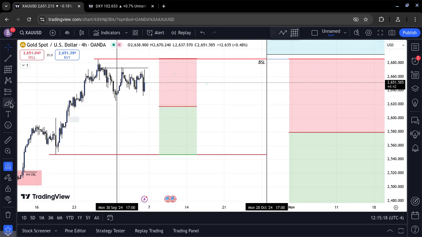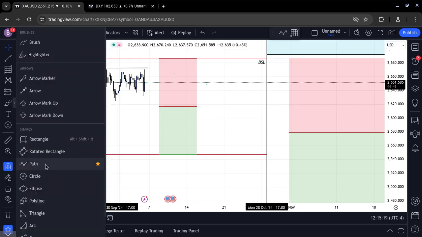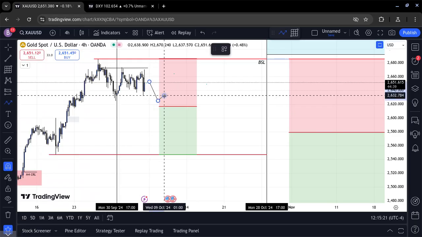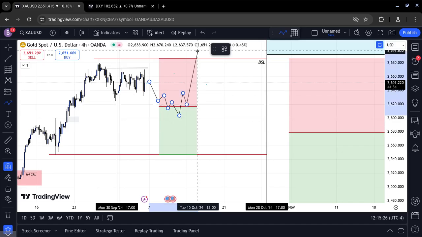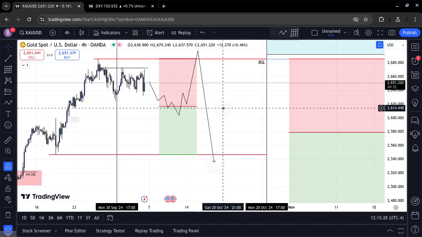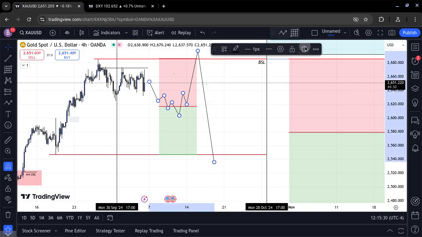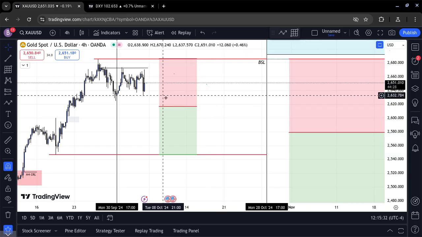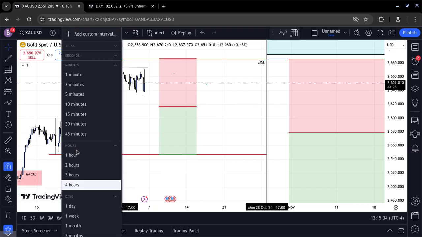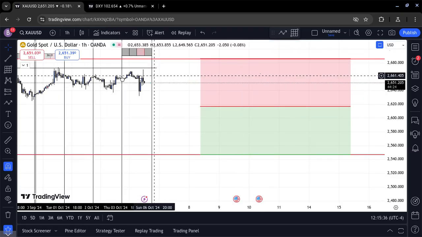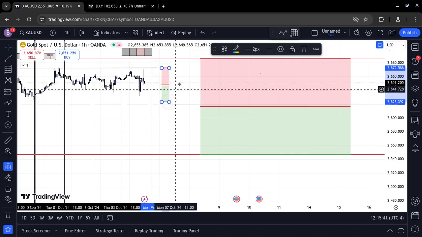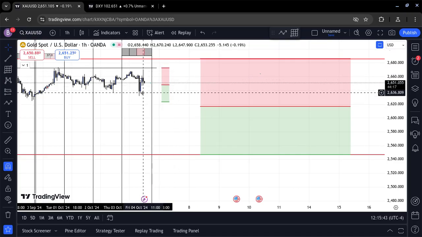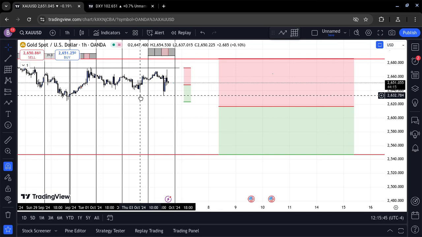So you might see price dropping down over here, faking out, taking a lot of stops, and then continuing upwards and then moving back. All right, so you have to understand where you are in the price in terms of premium and discount, and you can of course refine it, like this zone right here. We have to sell in the premium, we have to buy in the discount, as you can see, and it goes on and on and on.